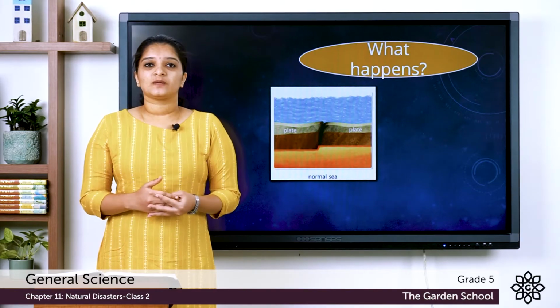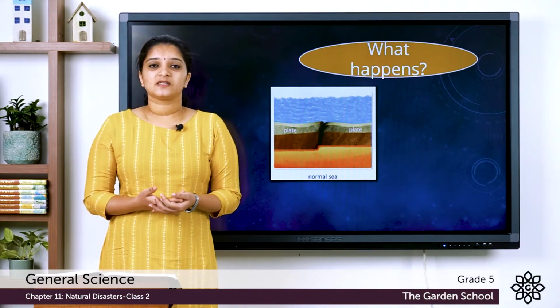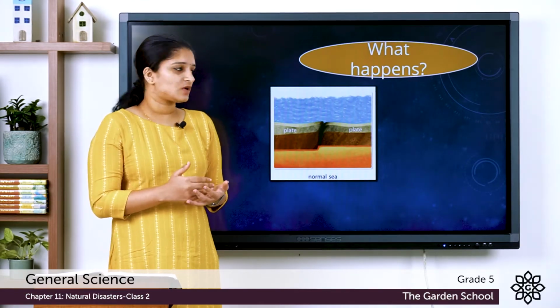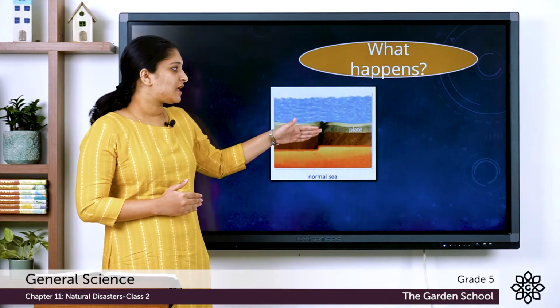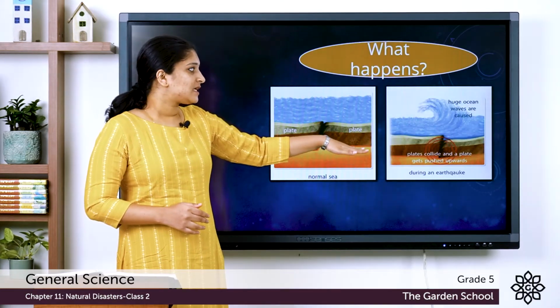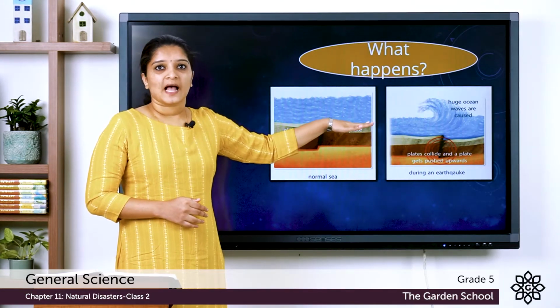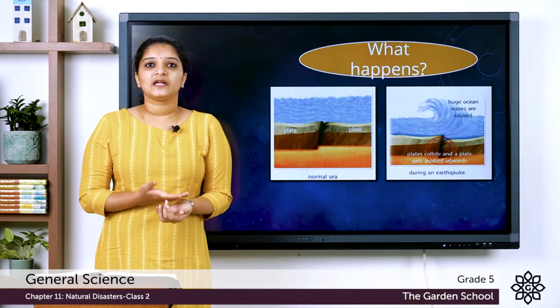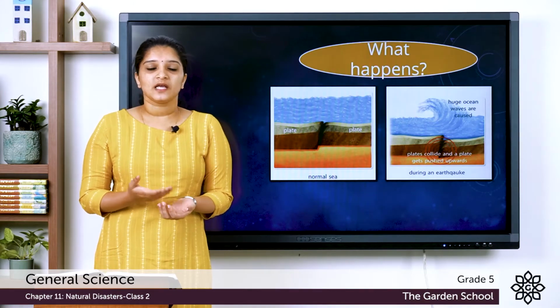Similarly, when the tectonic plates collide beneath the sea, it leads to a tsunami. So, beneath the oceans there lie tectonic plates, and when these tectonic plates collide, this leads to huge waves and this causes tsunami. So, when the tectonic plates beneath the sea collide, it leads to huge waves known as the tsunami.